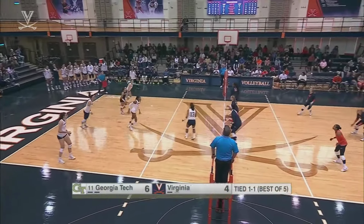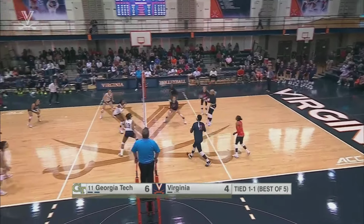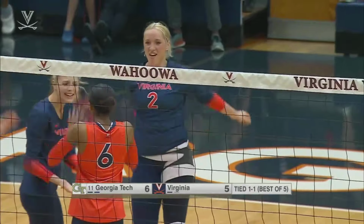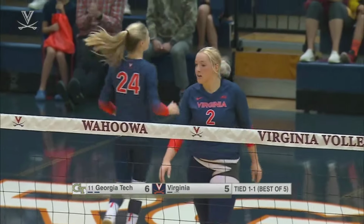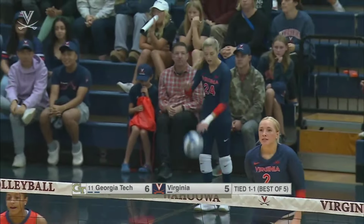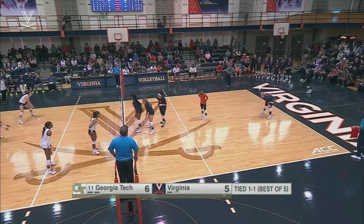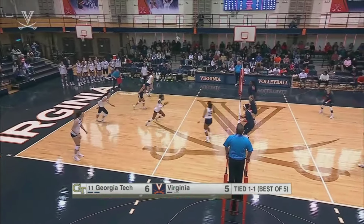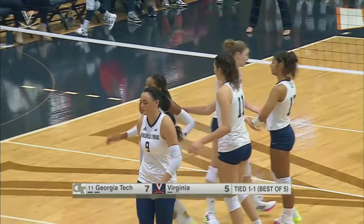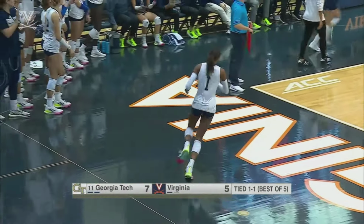Madison Mori lets it fly. Easy bump up. Mori tip over from Bertolino. Borum threads the needle and gets it to go. How about Madison Mori's defense, though? A girl who hasn't put up too much on the stat sheet, but when I asked head coach Shannon Wells about someone who's helping this team in ways that don't show up in the stat sheet, her first call was Mo. The nickname of course, Madison Mori, who just served up the ball there. Gravitizing that one up front was Deandra Pierce for Georgia Tech, back in the point column, 7-5. Yellow Jackets up by 2 in set number 3.